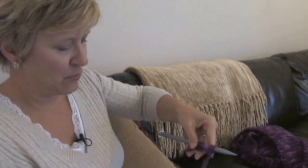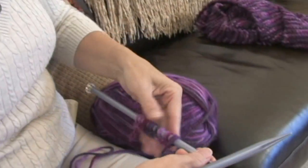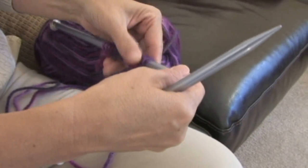We have our 12 stitches on here, and I didn't call this part knitting. This is called casting on. I'm going to show you knitting now. And of course there are lots of other stitches. There's purl, there's cable stitch, there's popcorn stitch, but let's just knit this time, okay, since it's Knitting 101. Alright, now here's how we do it. You're going to like this because it's very similar to what we've just been doing to cast on.